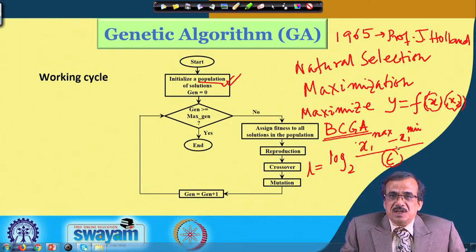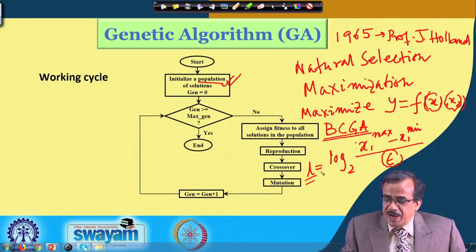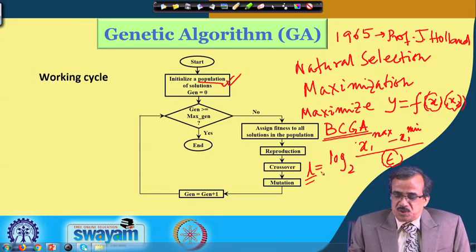Now, this indicates that if you need more precision or better precision, we will have to assign a large number of bits. Now, let me assume that we are going to assign 5 bits to represent each of these x1 and x2.